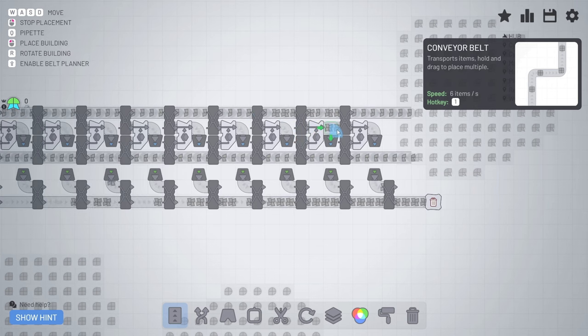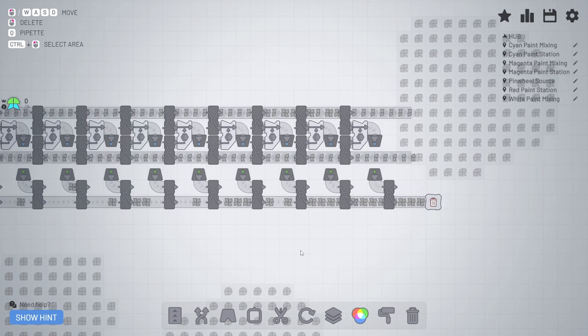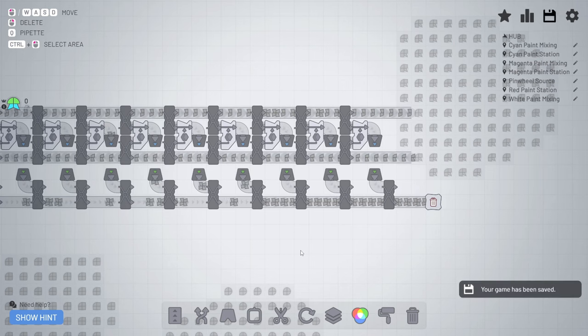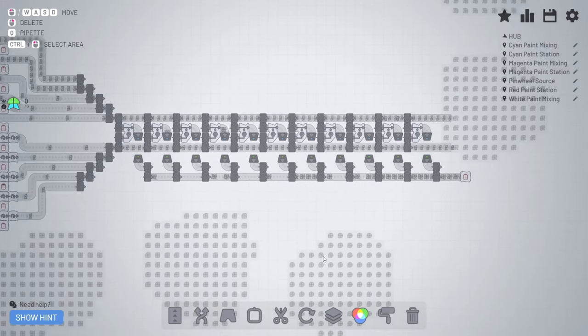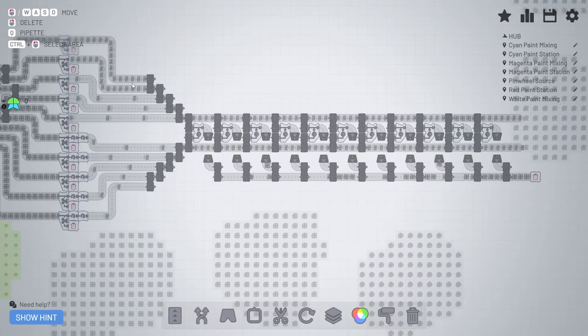I'm not sure what happened. I thought these were all snapped in correctly. Apparently not. Looking pretty good. Got a little backup up here. I'm not sure why. You know what? It seems like the ones with the rotators, they're slower, right? It's got to go through 2 more things. So this side may actually need an extra one to keep up with the top.